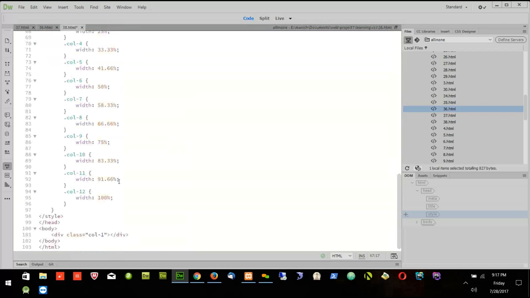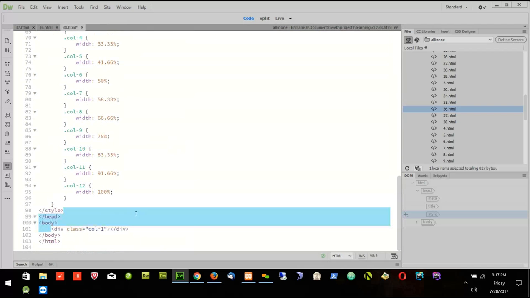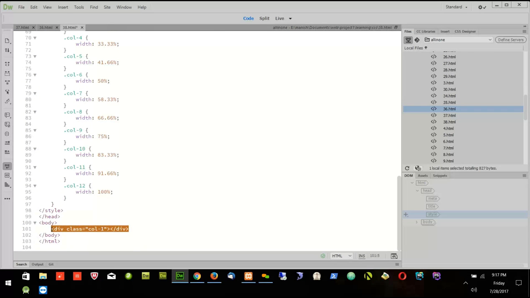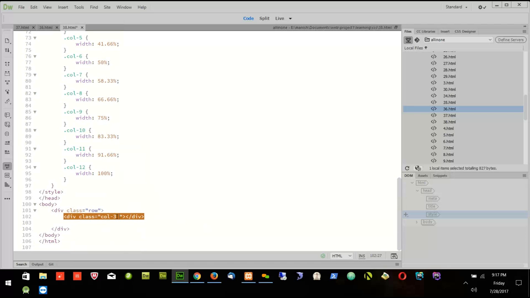Now, if we want to use this kind of thing, I can use it like this. For example, I will create one row, give class row, and inside this row, let's say I'm putting a column inside the row, and here I can say col-3, and I can also give one more property called col-m3.